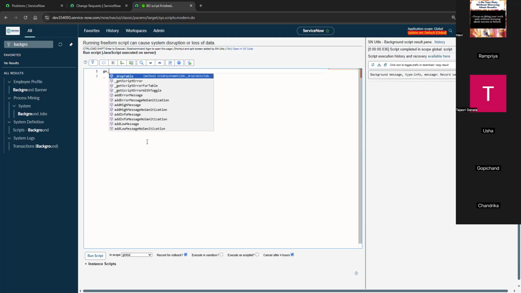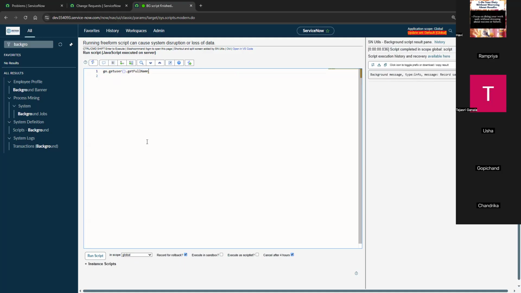gs dot get user will get the user record, meaning the logged-in user. Then get full name. It's not working. I don't know.